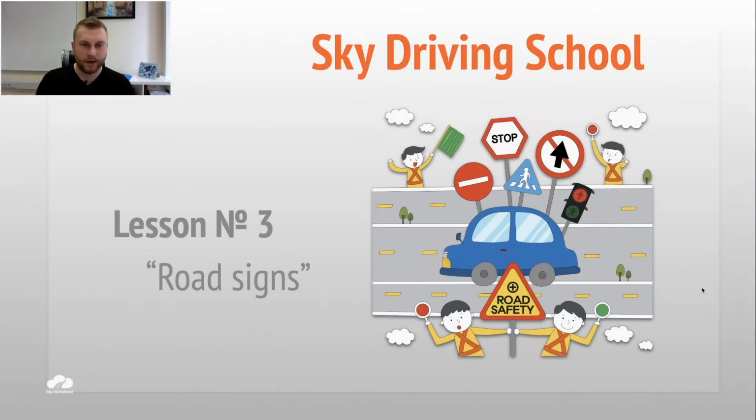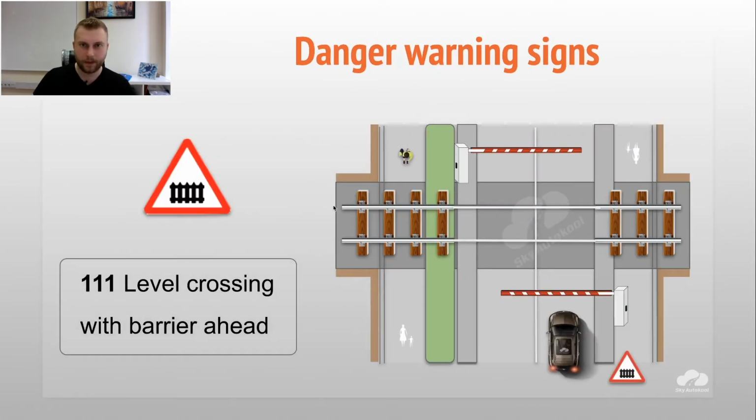Hello, my friends. Today we are going to continue the lesson about the signs, the road signs, the main subject in this studying program. Last time we talked about the mandatory signs, special regulation signs, and today we are going to observe the danger warning signs. All the main danger warning signs, we are going to talk about them today, and I think this one has to be helpful as well.